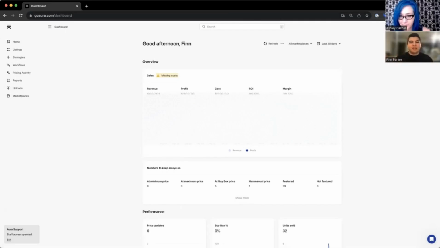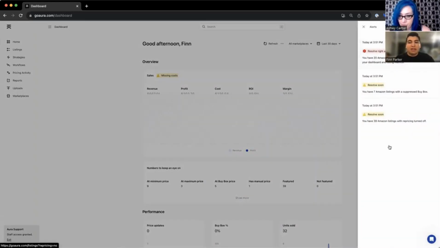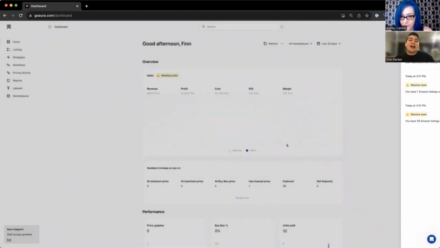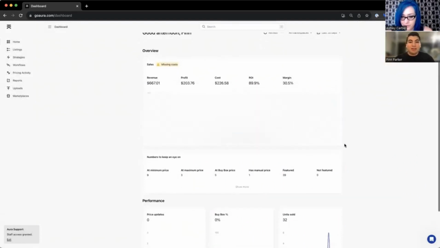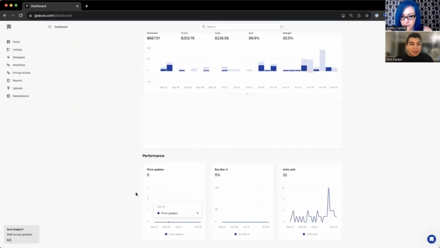flowy with bigger charts. We've now made it to mimic kind of what you see in your Seller Central app on your phone. With that said, we've also moved a couple things around too. So listing alerts, which used to live right up at the very top here with those big numbers, we've now made notification style to kind of mimic your phone and modern apps and everything else you're used to seeing, with clickable notifications.